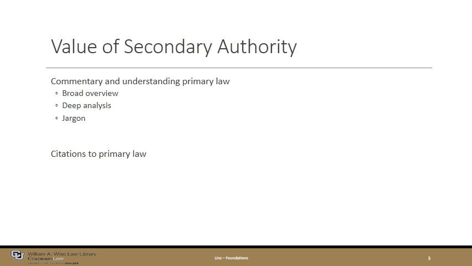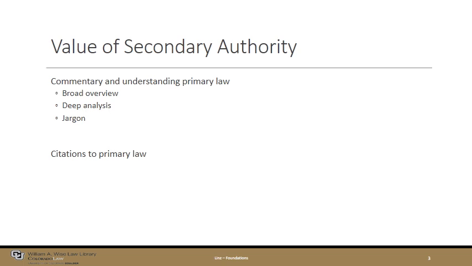Secondary authority also helps us with the jargon in any particular subject area. Law often utilizes particularly technical language. That technical language has particular meanings. Secondary authority helps us understand what the meaning is for those technical terms, which can also help us develop search terms when we're looking to research the law.